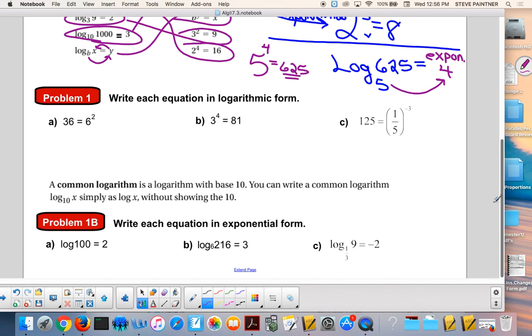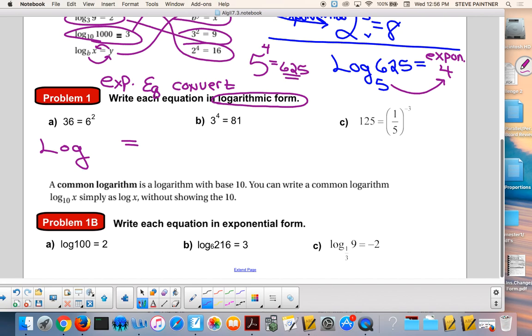So what you have right here is an exponential equation, and I would like you to convert all of these exponential equations over to what? Logarithmic form. It says write each equation, they're all exponential equations, convert them into logarithmic. So you know you're going to have to write the word log. So you might want to start like that. And this isn't hard, guys. Just do it in order, though.